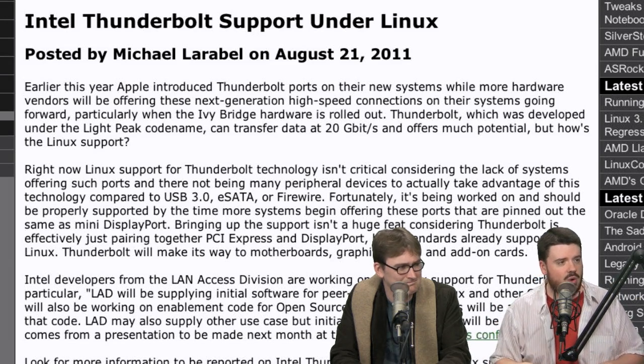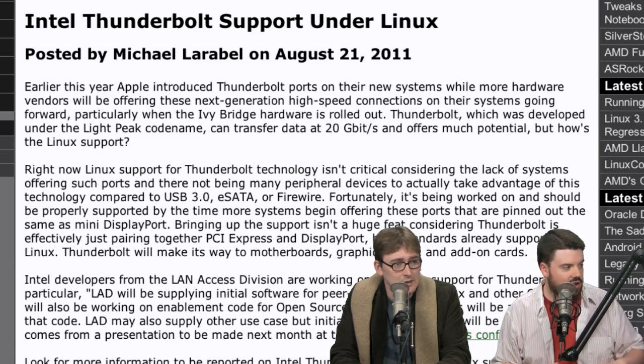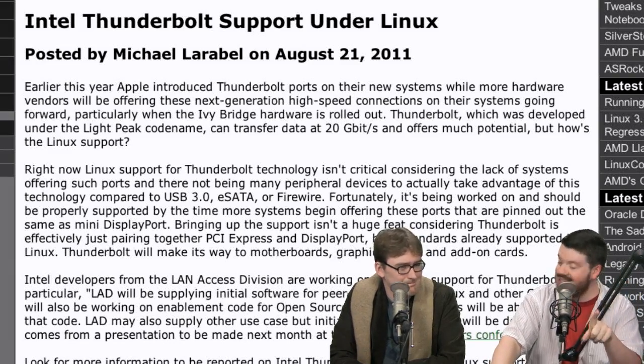And so the applications for the server world and for video encoding are just massive. I'm really happy to know that Intel is directly working on Thunderbolt drivers in the Linux kernel, and they'll be applying that software to the kernel, which will also support, get this, networking. So you could do Thunderbolt to Thunderbolt between Linux boxes, 20 gigabit networking between them. That'd be hot. Yeah, that'd actually be pretty cool.